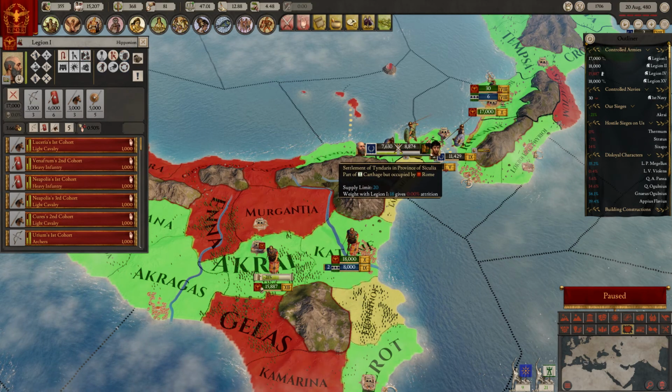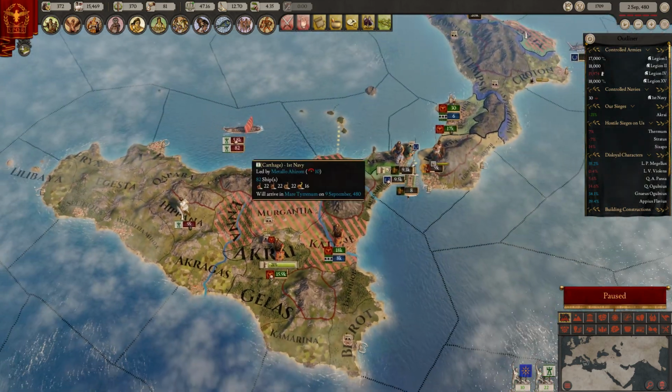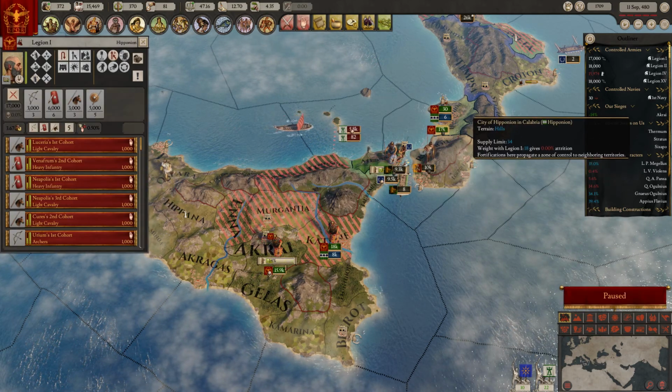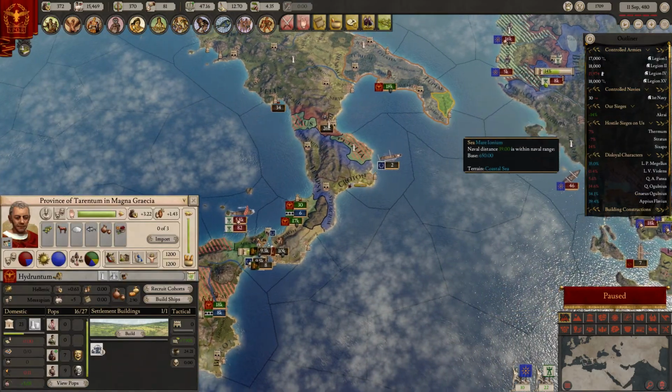Where can you stand? You can stand here. That's fine. So that's the Carthaginian navy, and he has 6,000. I'm gonna wait with these troops actually, because he might try to land them, and I can't necessarily reach them. So we'll see.